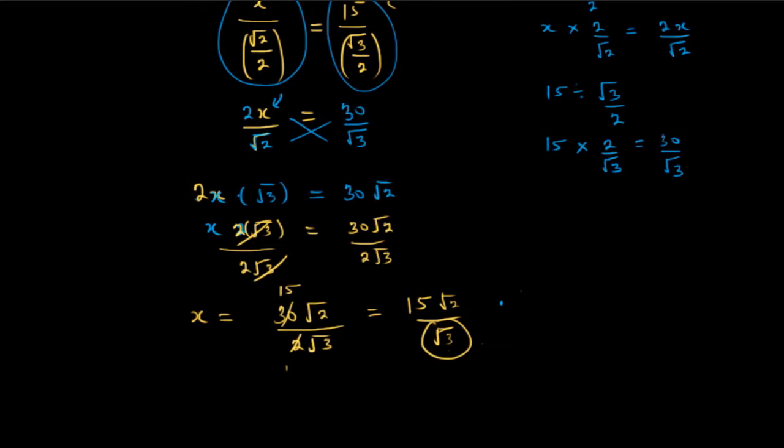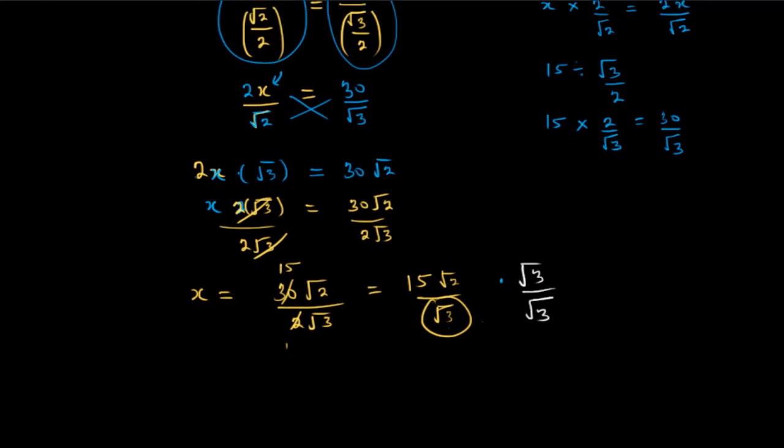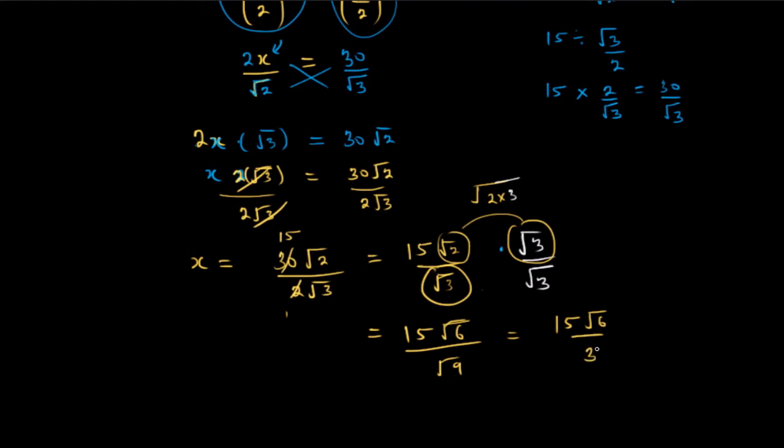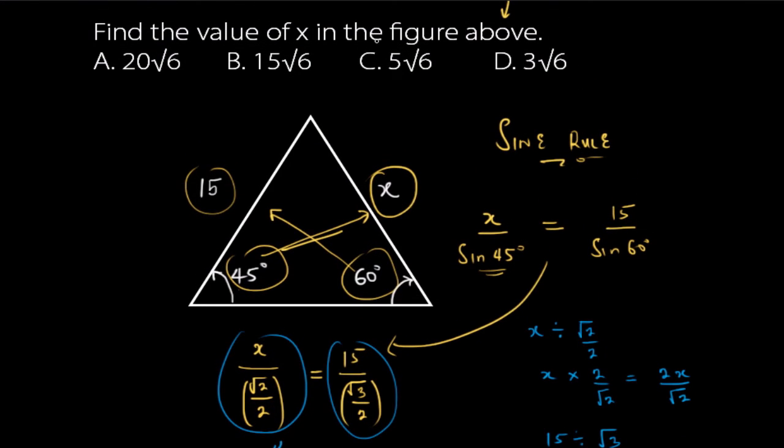So you multiply both the numerator and the denominator by root 3 divided by the root of 3. Let's just be very careful here. It's going to be 15 times the square root of 2 times the square root of 3, that is 15 root 6, divided by the root of 3 times the root of 3, that's going to give you the root of 9. So it's just going to give you 15 root of 6 divided by, now the root of 9 is 3, here 1 and 3 here 5, so the answer is 5 root 6. So let's see the option. So this is the answer, 5 root 6.